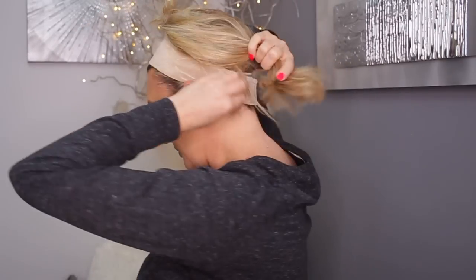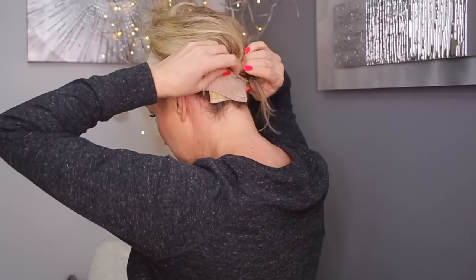Just put it like a headband with all your hair out of your face. Velcro it quite securely. It's pretty, isn't it? Now take this off, and if you've got very long hair, you have to put your hair in little sections, sort of wind it and pin it flat to your head. What I do, I maybe take a couple of sections, I sort of bring it up. This is not a law or a rule, but that's how I do it, and I just clip my hair anyhow. I sometimes also tuck it in here. But if it's too much hair, you can have like a bob here, but let's leave it like that. Basically, just try to get your hair as flat to your head as possible.